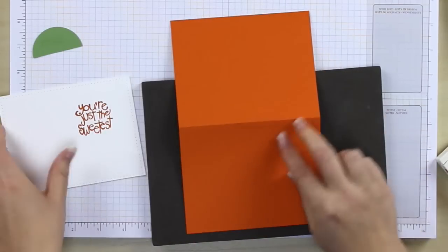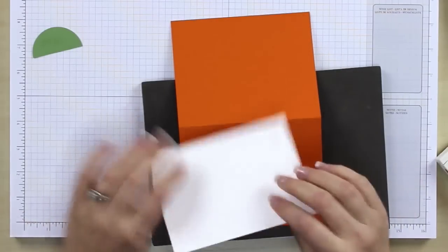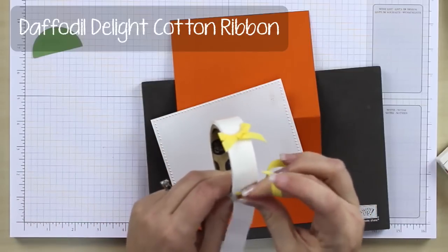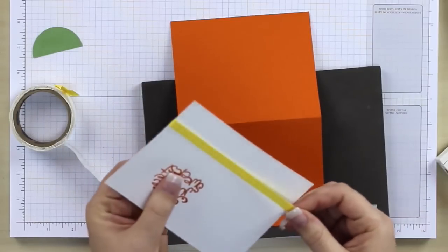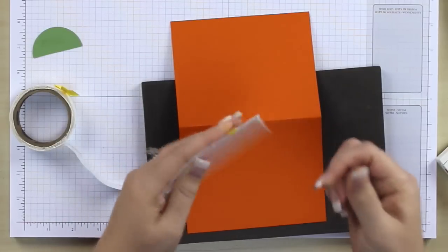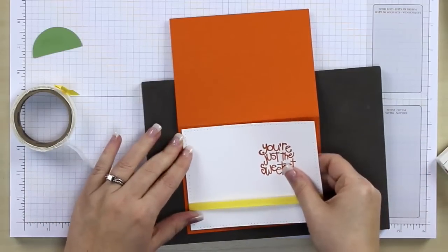All right, then for the front of the card, we're going to add our You're the Sweetest. Oh, no, we're not. Hello. We're going to add our ribbon. So I've got some Daffodil Delight cotton ribbon. We're going to take this and loop it around, and I just have a glue dot on each end to hold that in place. Now we're ready to lay it on our card.